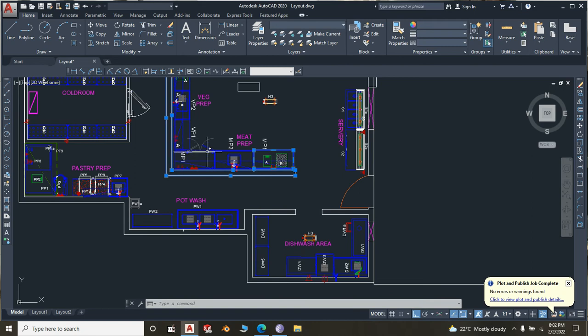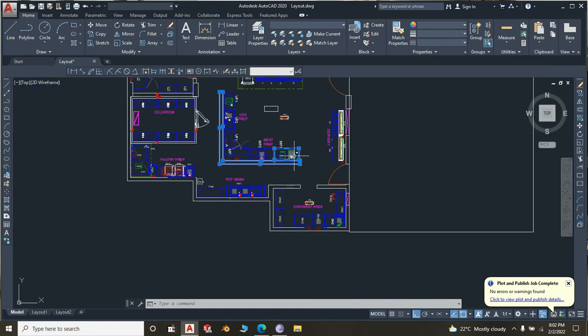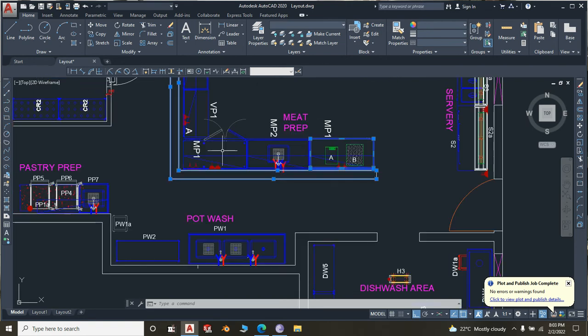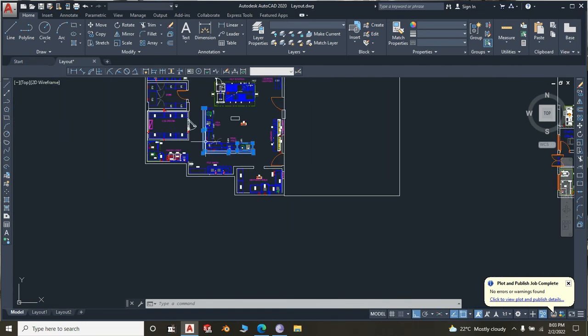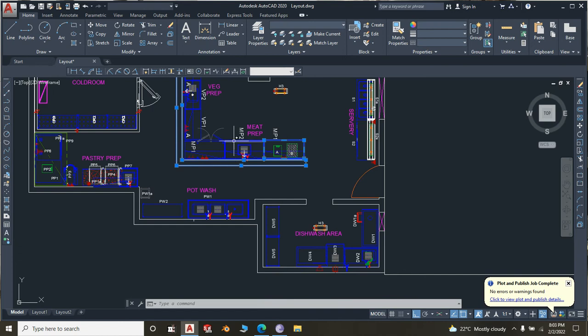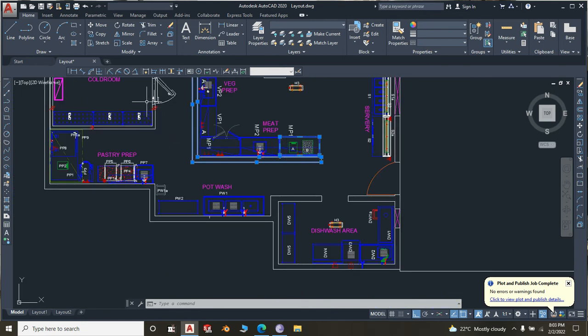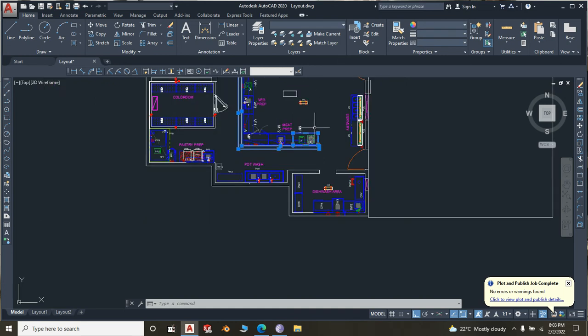So the under counter fridge ideally is to save you from this: you need to cook 1 kg, you are running into the cold room to get 1 kg of meat. Then after say an hour or two, the customers have increased, you need another kg of meat, you're running again. So not only for the meat, but also for the other things that are stored in the cold room, you need at least one under counter fridge right here, right? So what you're preparing, you're not taking it straight from the cold room. You're taking it from the under counter fridge to the preparation, washing, then direct to cooking, right?